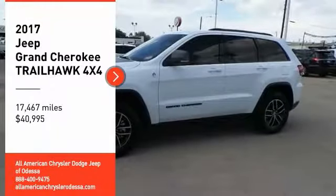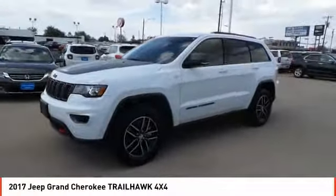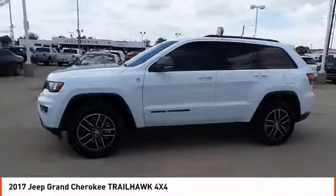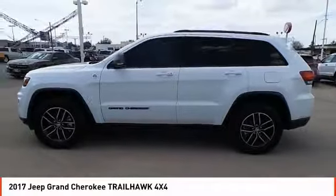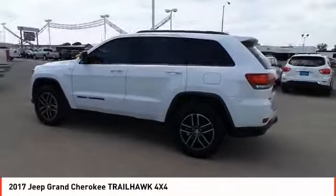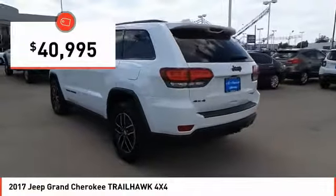We are pleased to show you the 2017 Jeep Grand Cherokee. The Jeep Grand Cherokee offers superior off-road capability, comparable to that of the upscale Land Rover LR3. This makes the Grand Cherokee a fine choice for families who venture off-road or vacation in the mountains or other remote areas, and it is priced below $45,000.